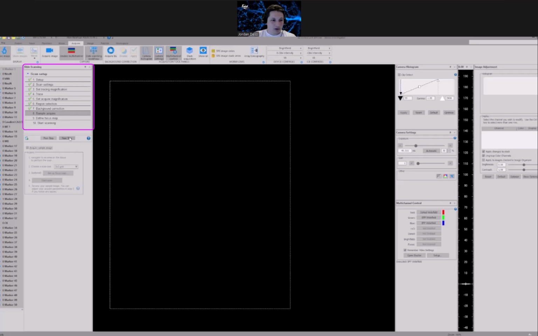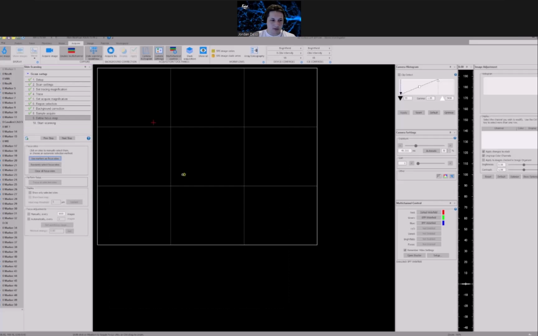And now as I move on, I'll need to define my focus map for my 3D slide scan. In this focus map, you can see a marker I had previously set before starting this workflow. This can be utilized to remember to return to this marker later as a focus site. By hitting the button, use markers as focus sites, the software is going to automatically put a focus site anywhere it finds a marker. Afterwards, I can also manually add a few more here to make a more well-rounded focus map.